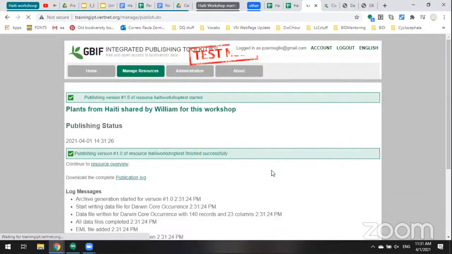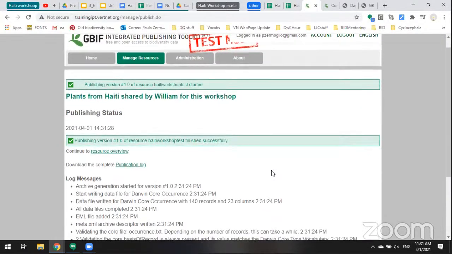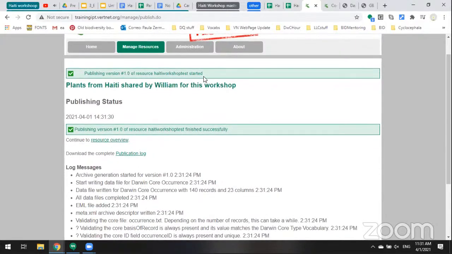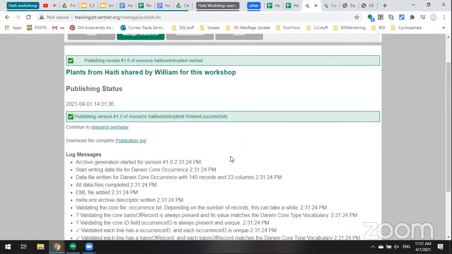And so now it's processing, and it says publishing started, publishing finished successfully. So this means the resource is published. Does it mean that we can see it in GBIF? No, we cannot see it in GBIF because our organization is not registered.